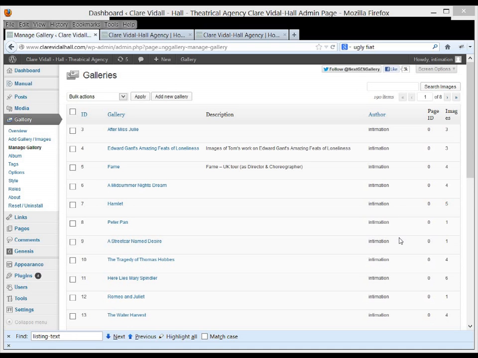Now what you do is it's like the reverse of what is obvious. So a gallery is a set of photos for a show for a person. For example, there, After Miss Julie is a set of photos for that one person. I'm going to put up a couple of obvious images, because that's going to be the easiest way to do it. I'm going to put bus pictures up because I know where they are on my computer, sadly.